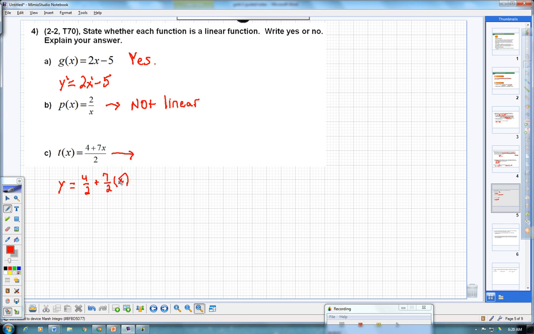So, just please, everyone, notice that we can use that common denominator to our advantage. That might look a little more similar to you. You see that both variables are raised to the first power, okay, and the variables are not being divided. So yes, that is a linear function.